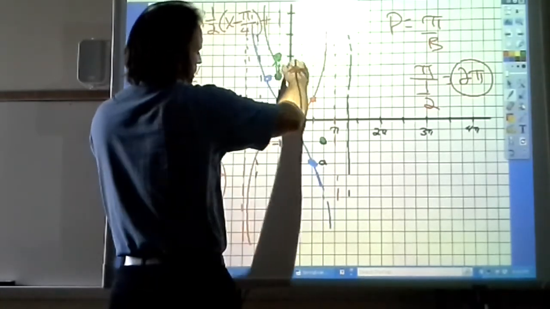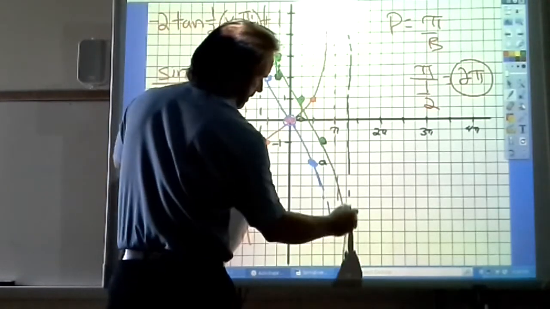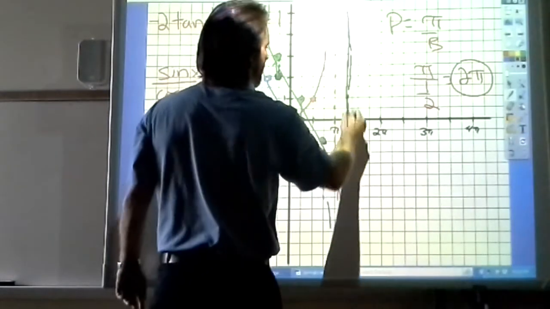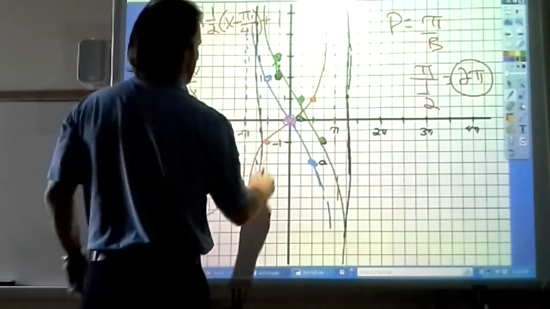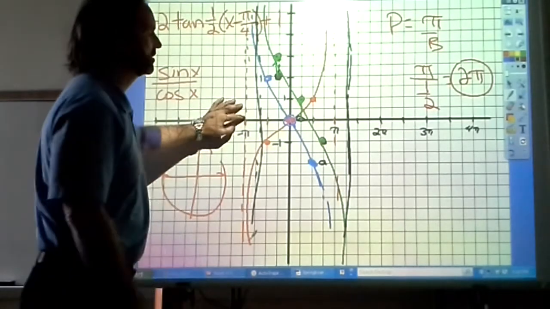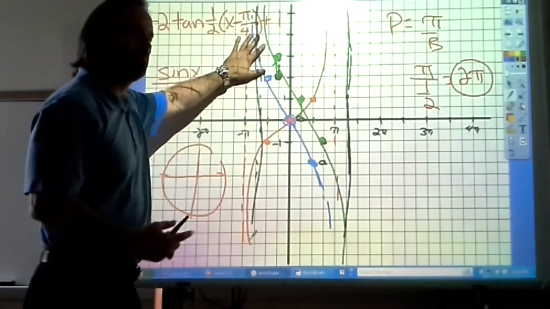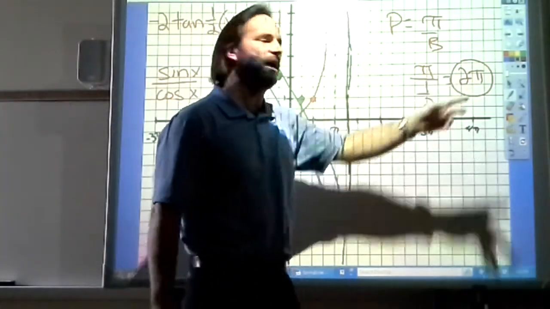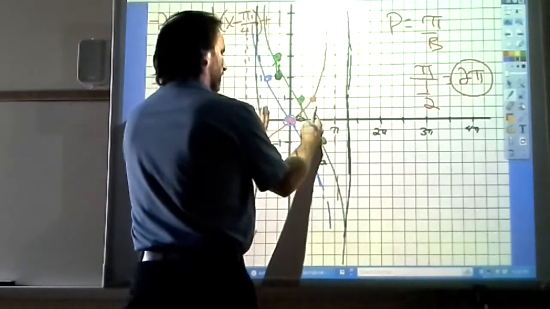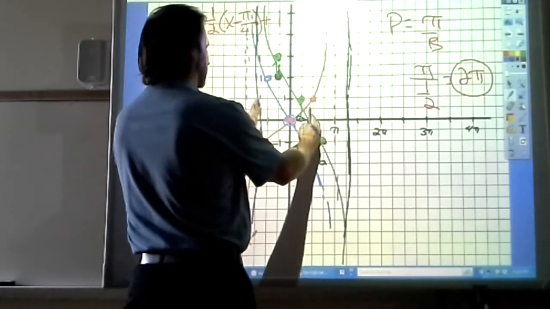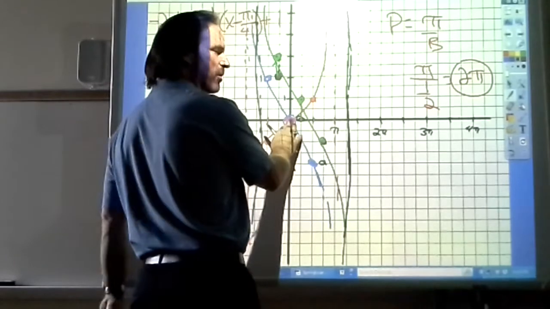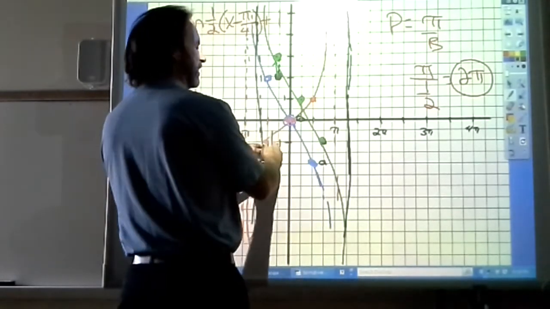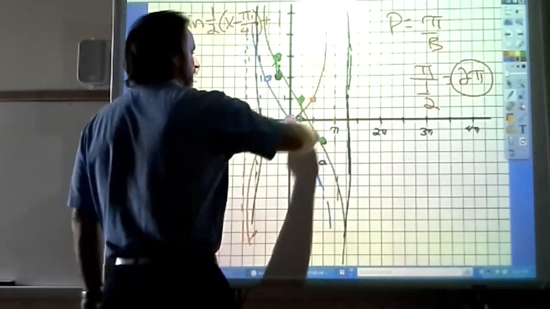Here my asymptotes were in black. They moved over a quarter. It's a mess, but the big thing is the period. The 1/2, pi over 1/2, is 2 pi. I went from negative pi over 2 to pi over 2, to negative pi to pi. The center of my graph is always 0. And then the middle of each half is either going to be negative 1 and 1. And the rest goes to negative infinity and positive infinity.